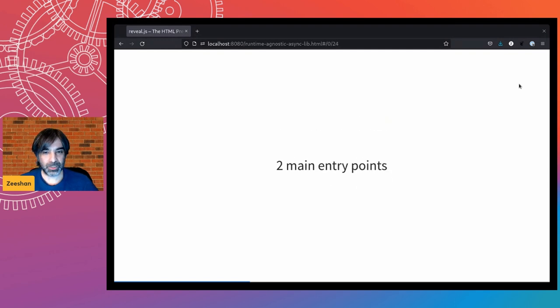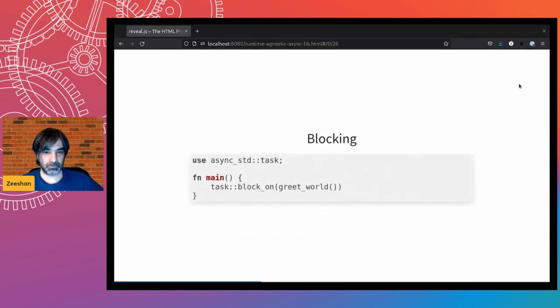And what do these runtimes actually do? How do you consume those futures, or run those async functions that you declared previously, to completion? You need some kind of entry point. And that's why you usually have two entry points provided by almost all of these runtimes. One of them is blocking on it, and there's a function provided for that. And then there is an API provided for spawning tasks. We will have a look at each one of them separately. First of all, it's blocking. And that just means you turn an async call into a synchronous blocking call.